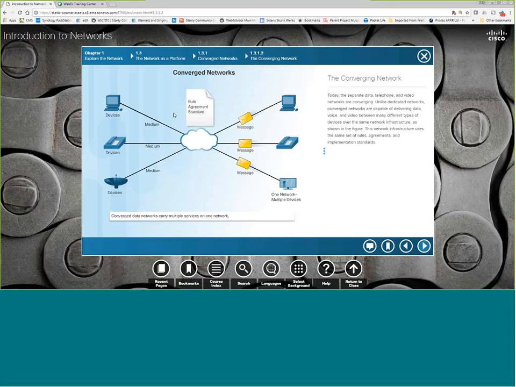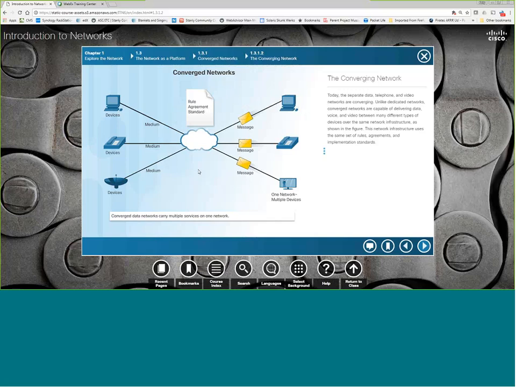The converged network, though, because of this, it's very, very important that you redesign how you think about your networks. For instance, the other day, the power went out in our building. Well, my phone is an IP phone. That means you've got to make sure that the switches in your racks are connected to a UPS, otherwise phones go out. And that becomes an issue of security. When the phones go out or the power goes out, phone goes out. Whereas in a traditional phone network, that didn't happen because you had current running on that phone line. So you have to rethink a converged network.